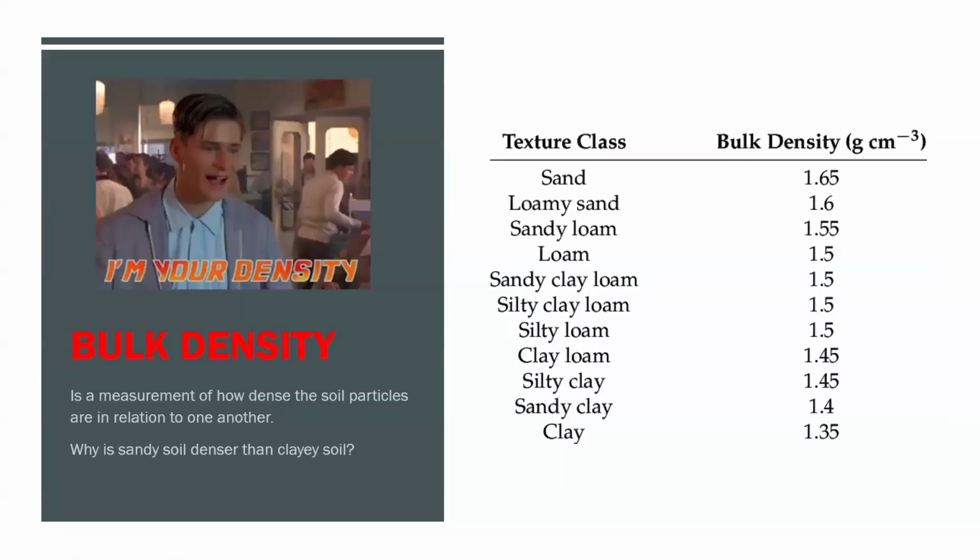So looking at the solids, one of the concepts I want to talk about is a thing called bulk density. So bulk density is basically how densely soil particles are packed together. You don't have to worry about what this all means, but grams per cubic centimeter is the measurement. So the higher the bulk density, the tighter, the more stuff weighs per unit of volume. So if you look at the textural classes, you'll see sand is 1.65, loamy sand 1.6, and these are averages. And then the middle ones are 1.5s, and then clay on the bottom is 1.35.